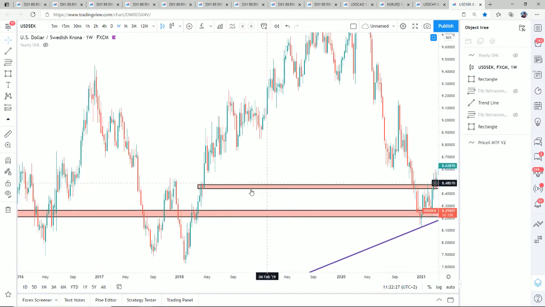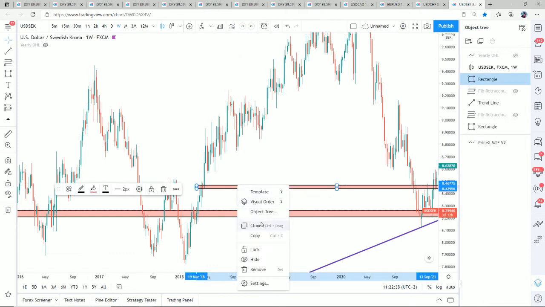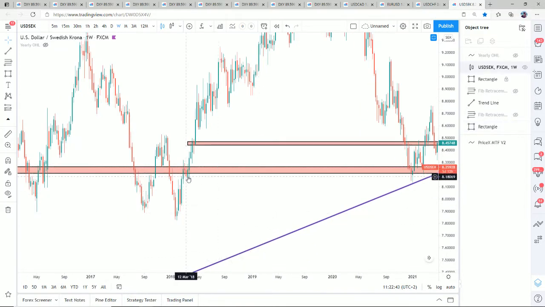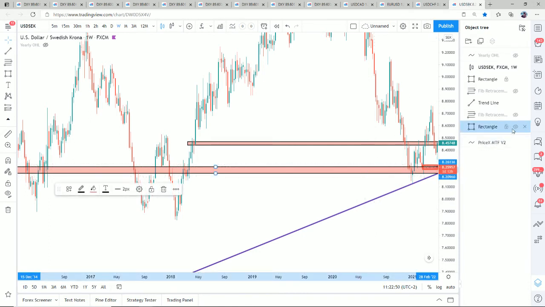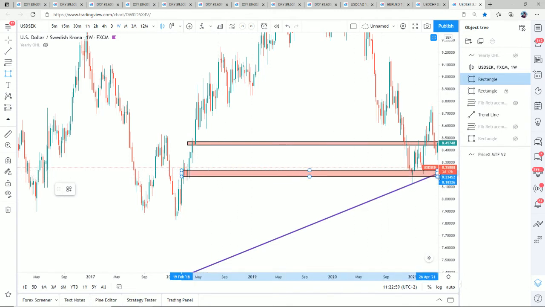And what are the other blocks? The other blocks are supposed to be, let me put it perfectly to the body, more or less. Okay, good. So I will put that one, lock it, and we have another area here of order block. So we take the last one, for example, this one. I will hide this rectangle here. We take just this order block here. We do the same.